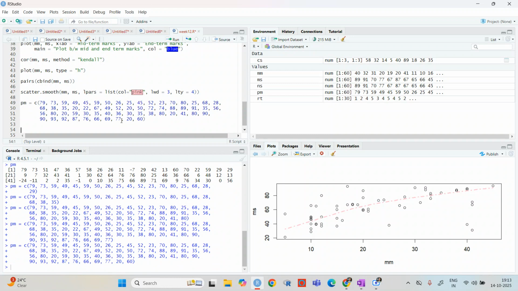So now we have midterm marks, end term marks, and then total percentage.